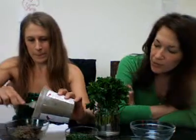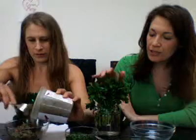We know it's a great garnish, but it has a lot to offer from a health standpoint. One of the most impressive things is that it's an anti-carcinogen. Parsley's got different volatile oils. One is called myristicin. I hope I'm pronouncing that right. It's been shown to inhibit tumor formation in animal studies, notably in the lungs.